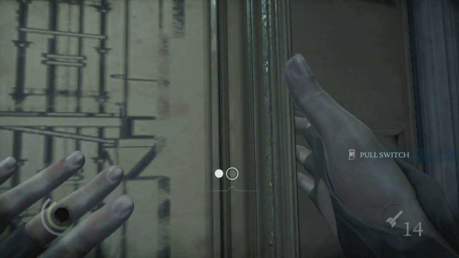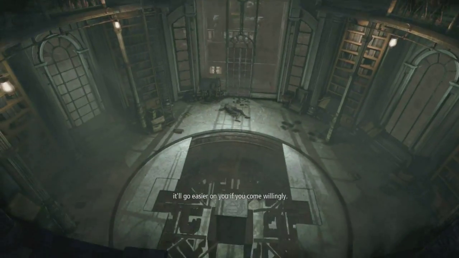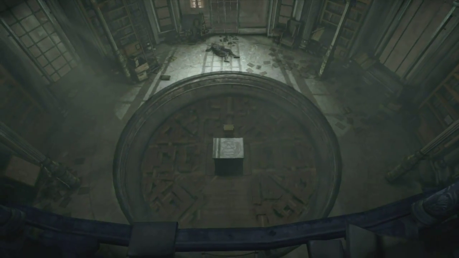Come on, find it, get it. There we go. Alright. Master Eastwick, it'll go easier on you if you come willingly.